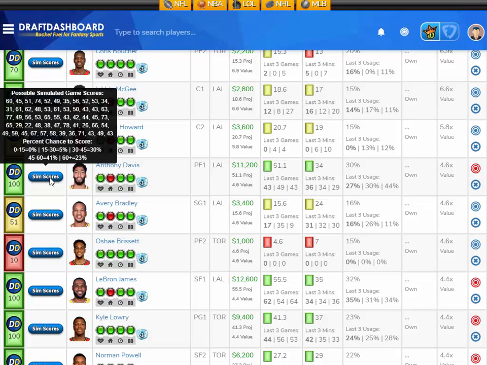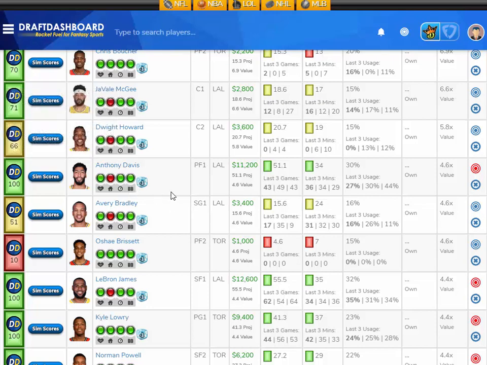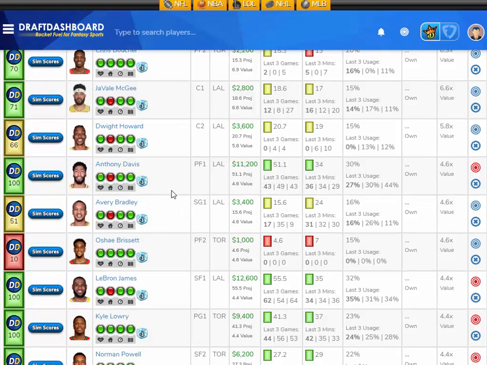A 0% chance to score 15 fantasy points or less. A 5% chance to score 15 to 30 fantasy points. A 30% chance to score 30 to 45 fantasy points. A 41% chance to score 45 to 60 fantasy points, and a 23% chance to score 60 fantasy points or more. So of course you can make this guy your captain. So I like Anthony Davis here at 11,200 DraftKings salary.